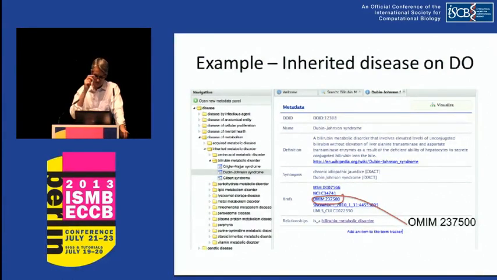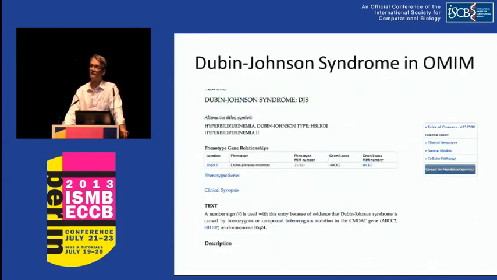There are additional common vocabularies that mention this particular syndrome. There's a MeSH term for it. There's an NCI thesaurus term for it. There's a SNOMED term for it. There's the UMLS CUI, and of course the OMIM term. So you can walk from disease ontology into OMIM, and here's the first bit of a very detailed clinical description of what the Dubin-Johnson syndrome is.